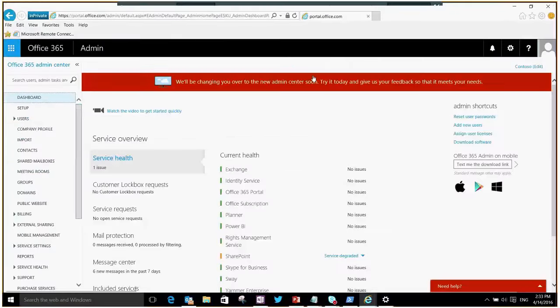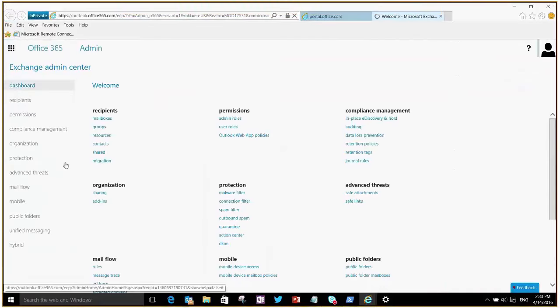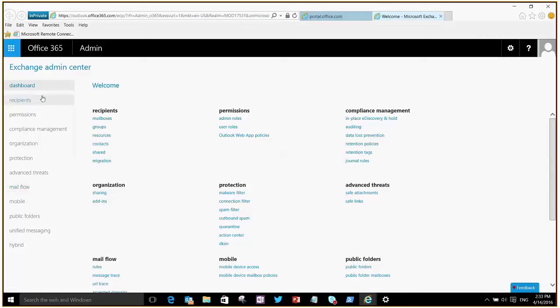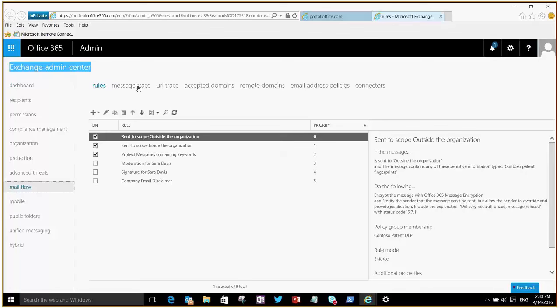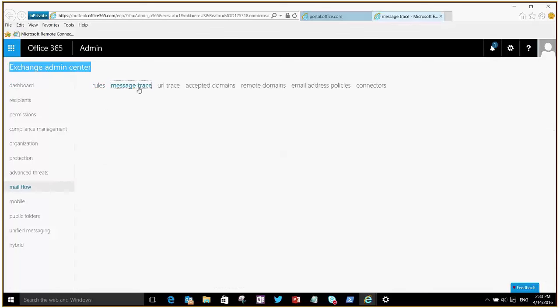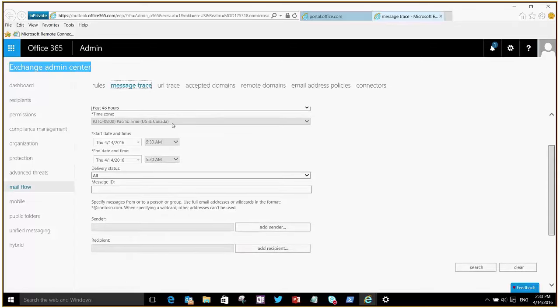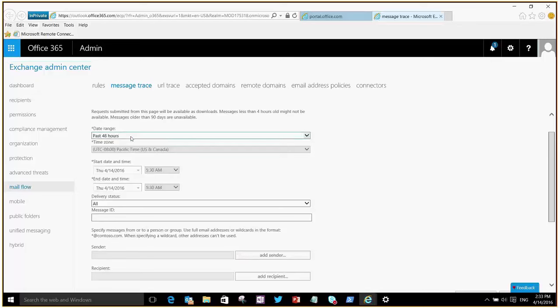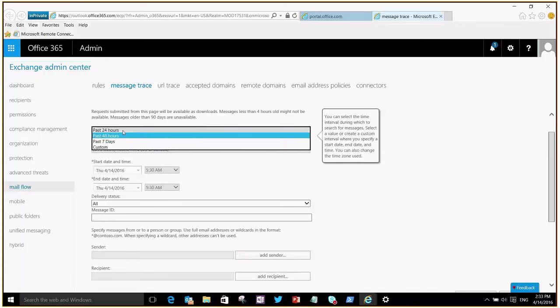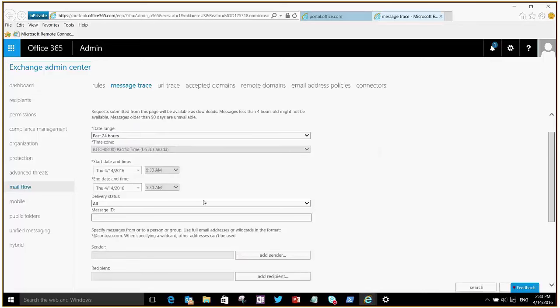So you will see here the Exchange Online Admin Center, right? Exactly, we can see. Perfect. And from the Exchange Admin Center, I will address the mail flow. And on the mail flow, we will have this gorgeous message tracing feature, which I personally enjoy. And here, for example, I would like to look at the past 24 hours and see what is the delivery status of all my email here.